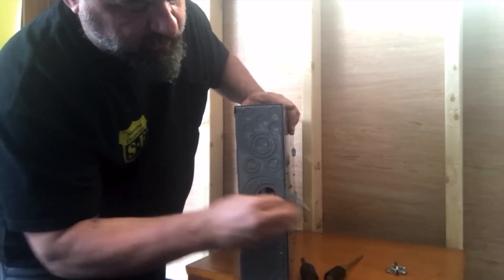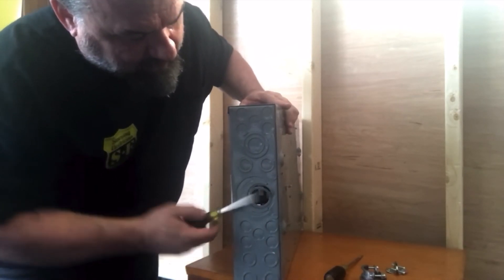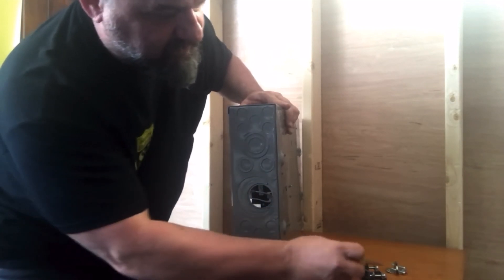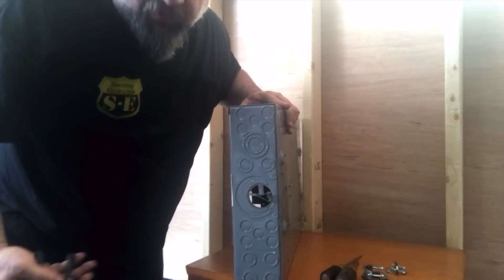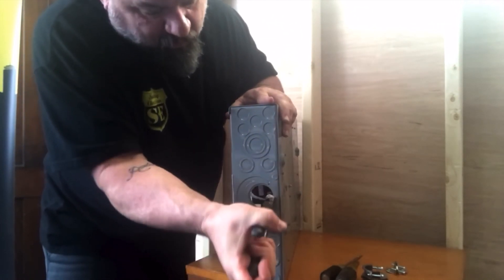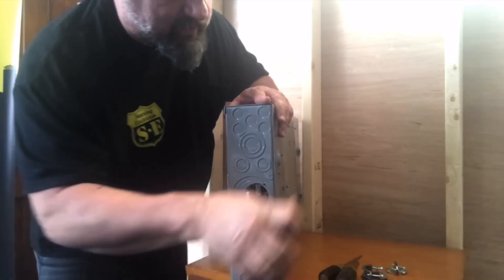It doesn't fit, so we have to get the other knockout rounded out. You just pry it up a little bit here, pry it up a little bit there — kind of make it into a taco. Hold it half and squish it right where the welds are. You've got to be careful; rock these gently because if there's other knockouts too, they'll fall out and you won't have enough space for your connector. And it comes out as simple as that.